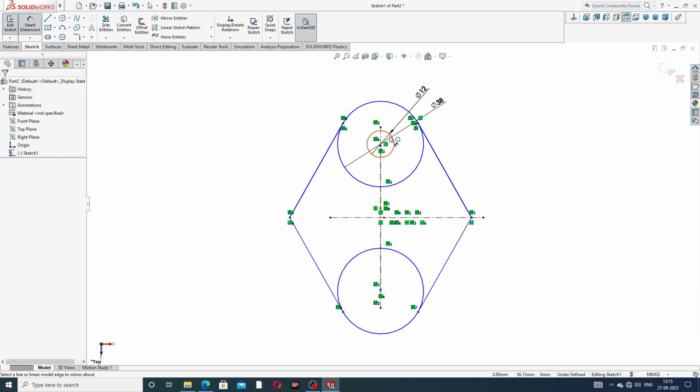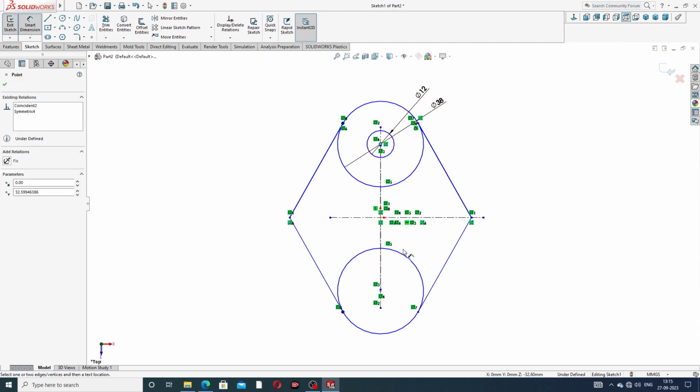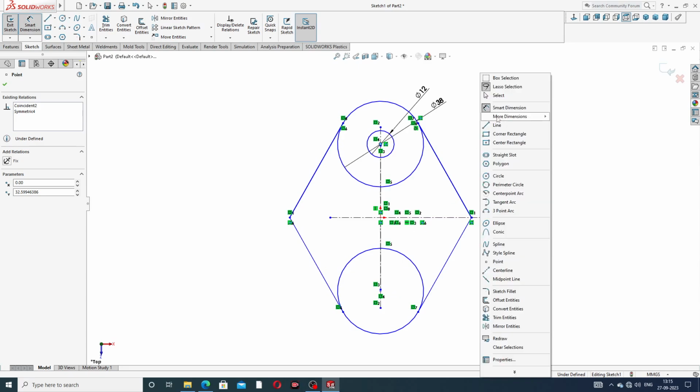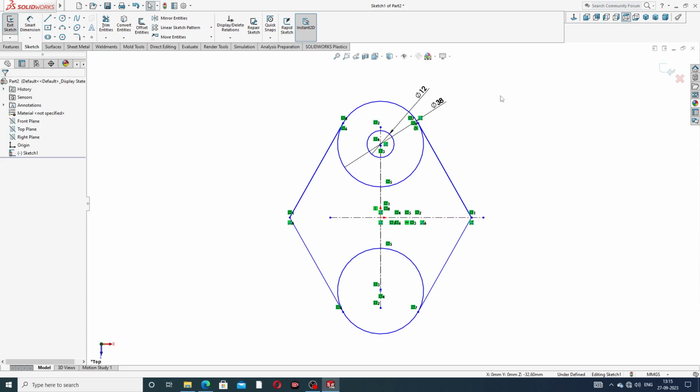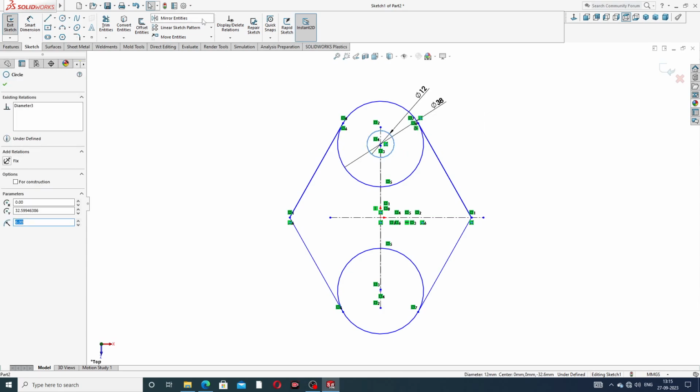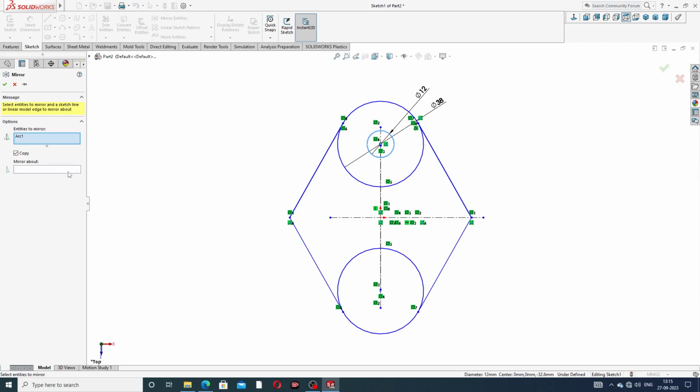And add a dimension from this point to this point. This circle is also mirrored. This is perfect.